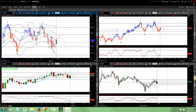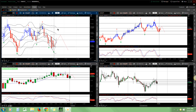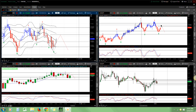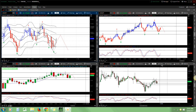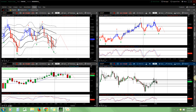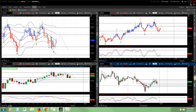It seemed like it has some push on the 2-minute, so it's curling up. I don't think that this is eventually going to knock this high out. I think what's going to happen is that it's going to fly up and be a lower peak from this peak up here. So that's an indication of it going down. So we have a nice push up on the 5-minute as well. But the green, the 30-minute, is what's really got me thinking that this will go down, due to the fact that it's been going up for a while now and is actually curving going down to this side. So I eventually think it's going to come down some.